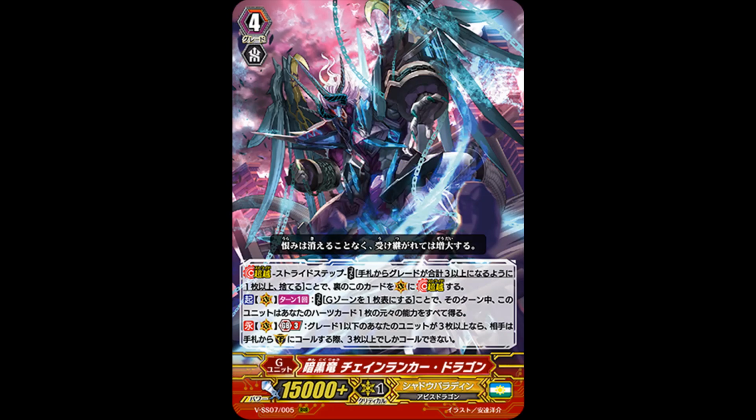Next, we got a Shadow Paladin, Dark Dragon, Chain Ranger Dragon. Generic stride stats and stride costs, and its skill is same as Crystal Luster Dragon of copying the skill of your heart card, and also has a GB3 skill that does the same thing, except that it has to be grade 1s or less. Such lazy design, Bushy. Yes, I understand, opposite of light.